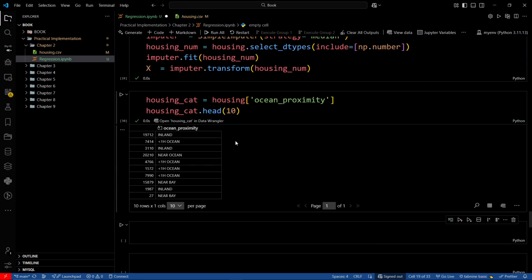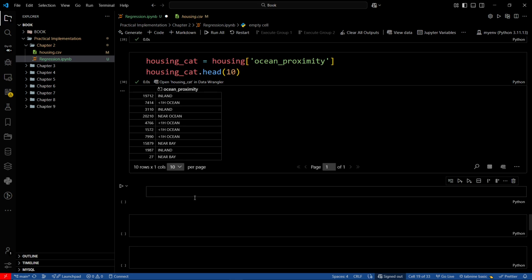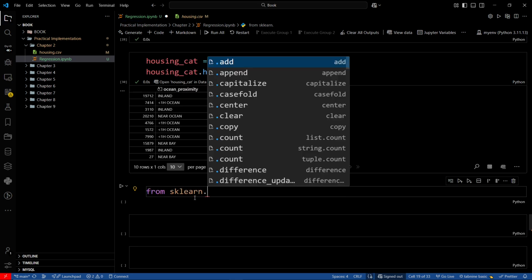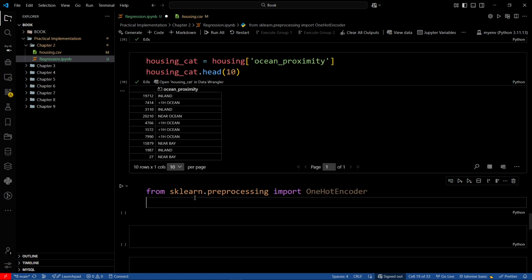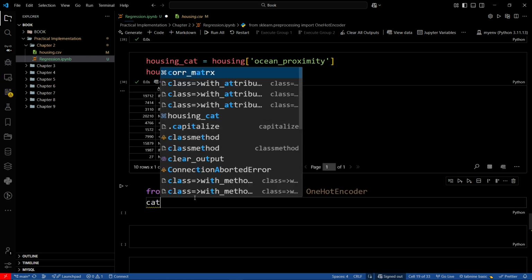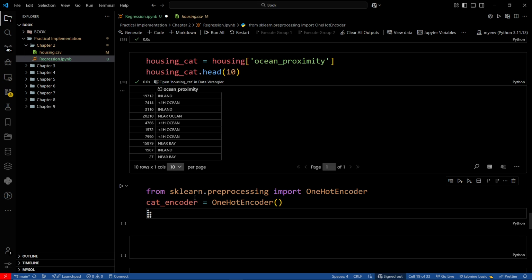Now I want to apply the one hot encoder on this. I simply import the one hot encoder from Scikit-Learn dot preprocessing, import OneHotEncoder, and store it into a variable of cat encoder, and apply it.